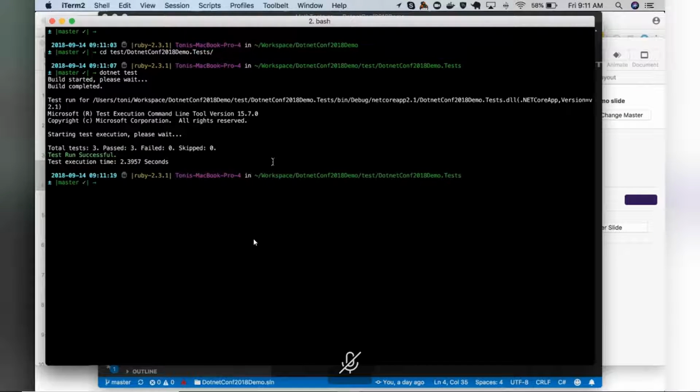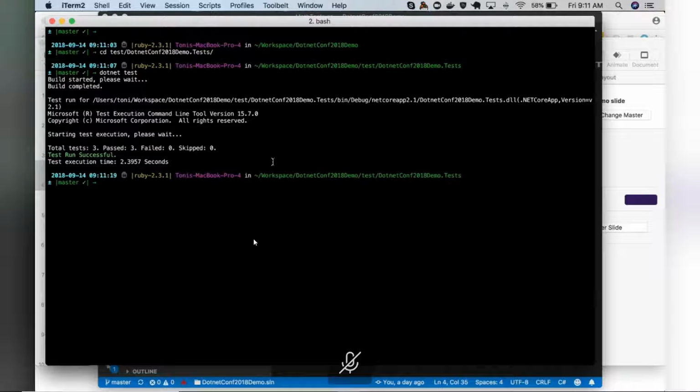Notice that I'm working with a MacBook. This would also work on Windows and Linux, and I'll probably test that out later if we've got time. The first step will be to add Coverlet to your project. Coverlet is available in two flavors. You can either include it as a package in your unit test project, or you can install it as a global tool.